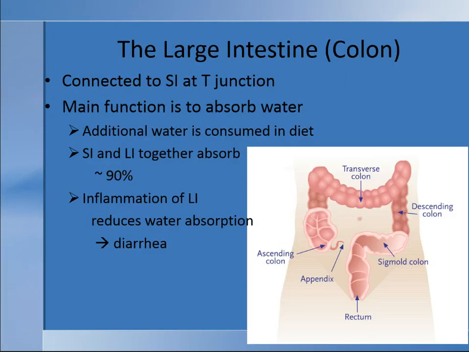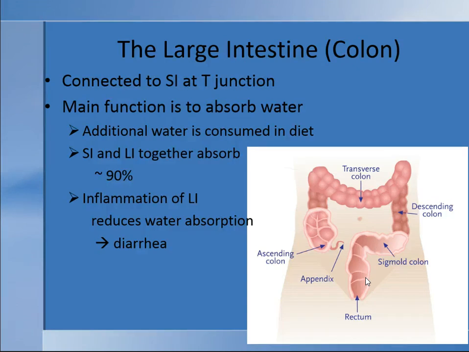Okay, now after we leave the small intestine, we're going to move into the large intestine, which is also called the colon, and it's connected to the small intestine at this little T-junction, right? The small intestine comes in right about here, and then you have the food moving up the ascending colon, across the transverse colon, down the descending colon, through the sigmoid colon, and then out the rectum. Now, you're absorbing nutrients here, but the main function of the large intestine is to squeeze out the last remaining water from whatever is the waste product, okay?